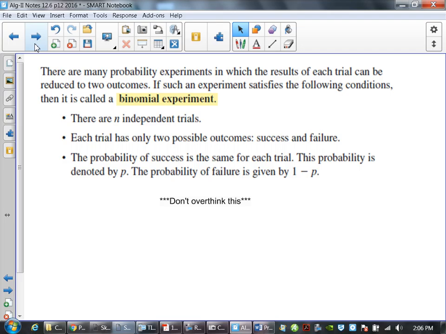Okay? So when we're talking about a binomial experiment, don't write this out here. I want you guys to think that there are going to be some sort of n independent trials. We're going to try to do something a certain amount of times. Really, really easy example. I want to flip a coin 50 times. Each time I flip a coin, it's independent of each other trial. The first flip has no bearing upon the second, has no bearing upon the third, and so on. Kind of make sense on that? What I'm going to ask then is, out of that 50 flips, what is the probability that I'm going to get tails exactly 6 times?